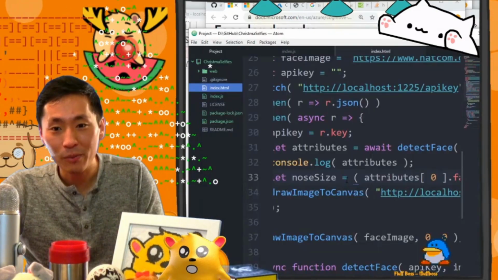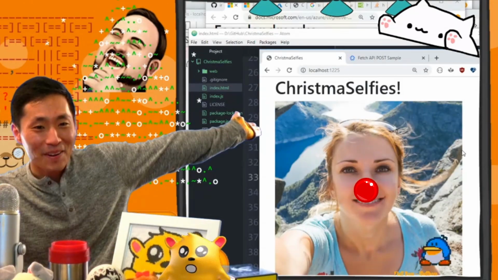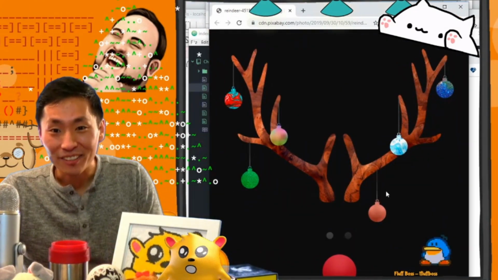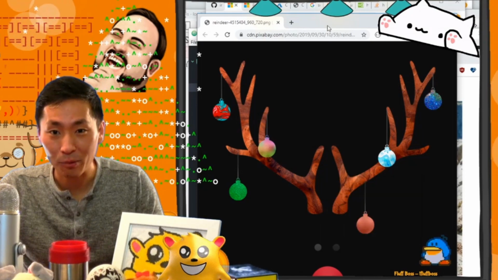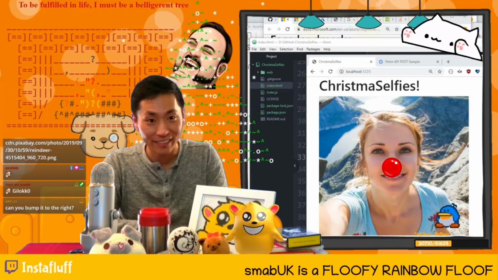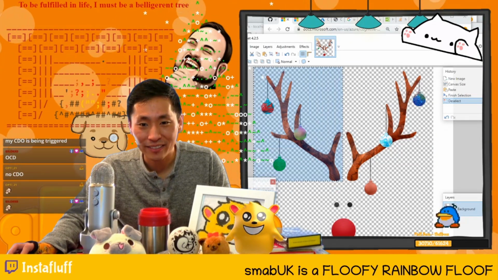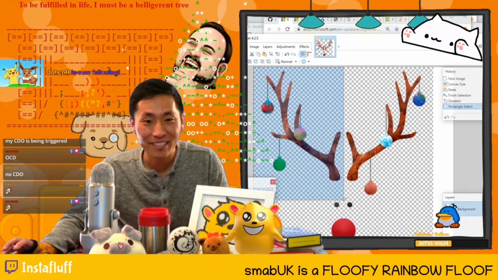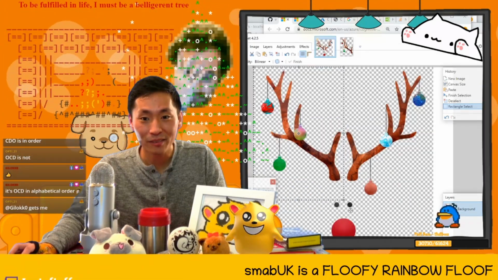Okay, so maybe we do need to do like 1.25 times that. Come here. Perfect. Oh. Antlers. Maybe we should edit this though. We need to have like each antler be separate. And so bring out our artistic skills and paint on that. Hold on, I'm gonna save this out as antlers. So this part, left antlers. Okay, I'm gonna save this out as left antler, and then we need antler right.